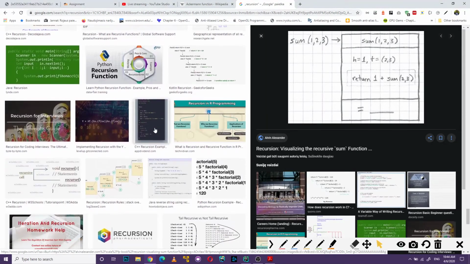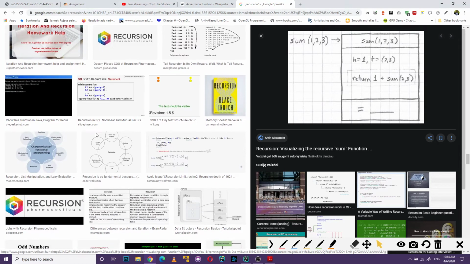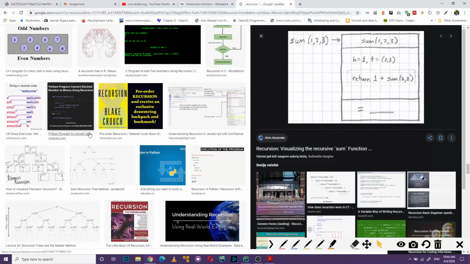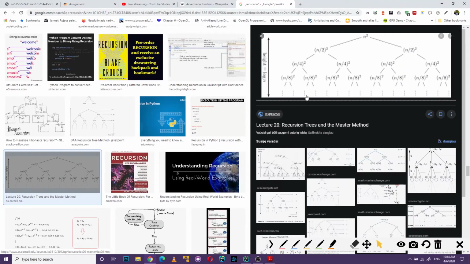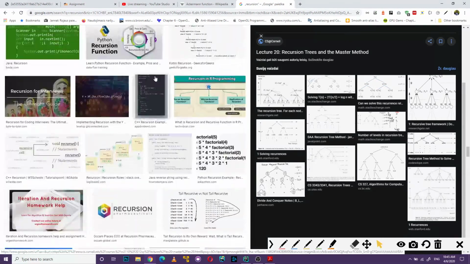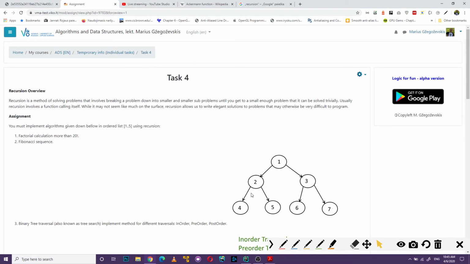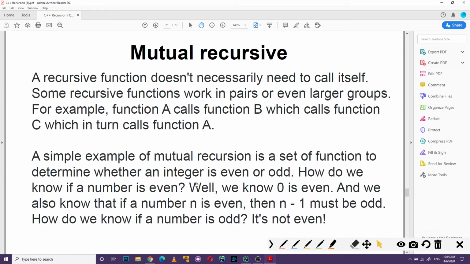And of course, if you're able to solve the problem without recursion, and it's really easier to solve, better use the iterative way instead of recursion. Because as you see, you have a lot of memory waste. Or if memory is not important, you use the recursion. And if you would like to get Stack Overflow, use recursion. If you don't want to get Stack Overflow, don't use the recursion.